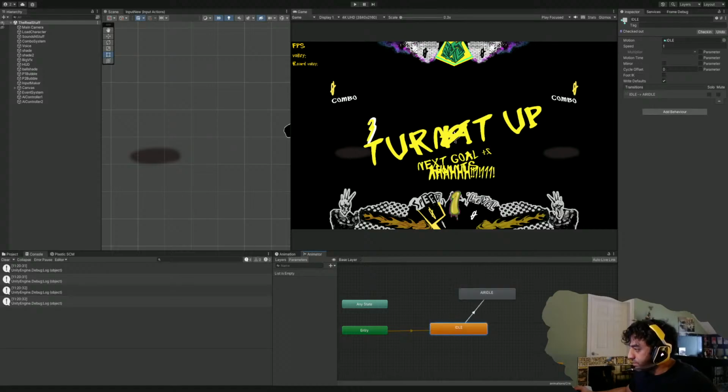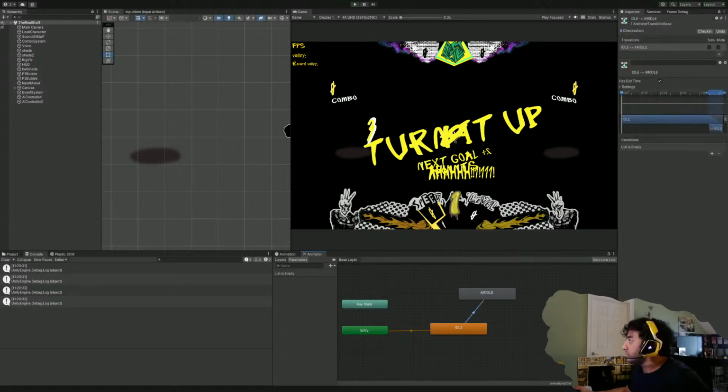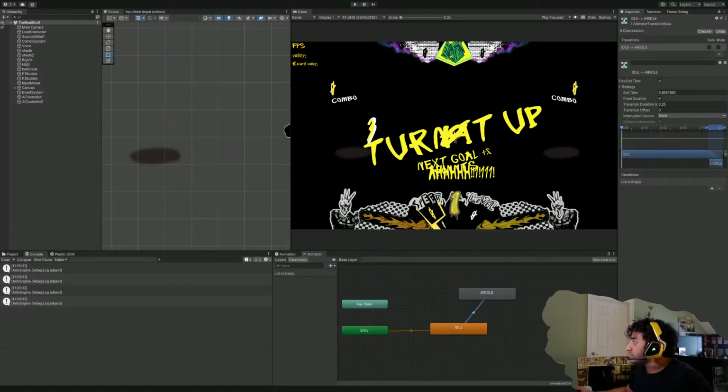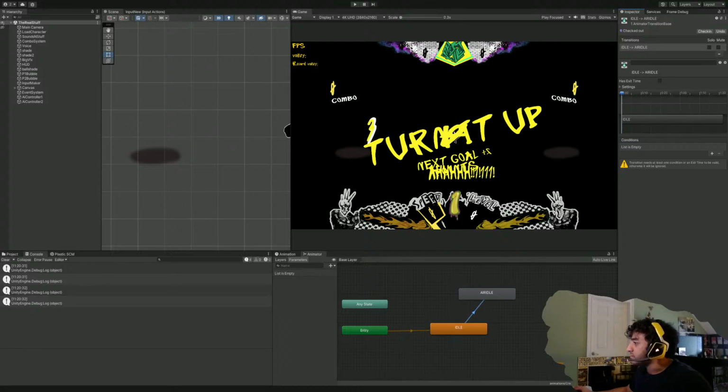So what you do is you make a transition, you go into here, and I'm going to make this 0, that's 0, fixed duration, has exit time, none of that matters. I just want a transition. Alright, done. Your conditions: the parameter doesn't exist, so we have to go in here and create a parameter, and it's going to be a bool.